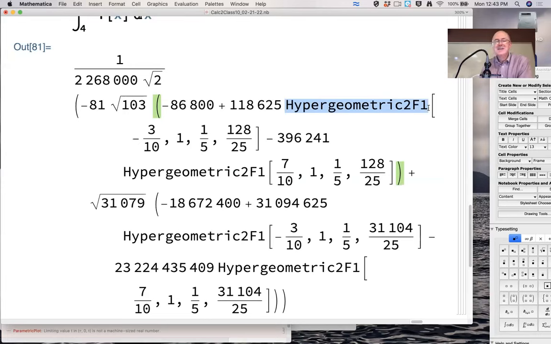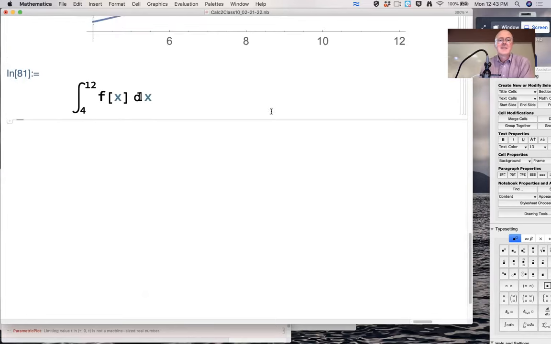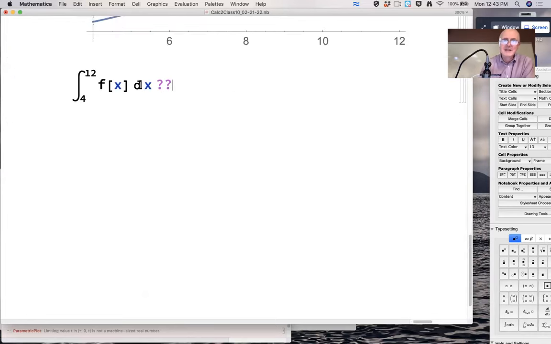I actually did use this function once in a research paper that I wrote. It came up in a model for actuarial science, actually, in kind of a crazy way. But it is kind of a crazy function. Instead, we just want a numerical approximation. You can do a slash capital N at the end.